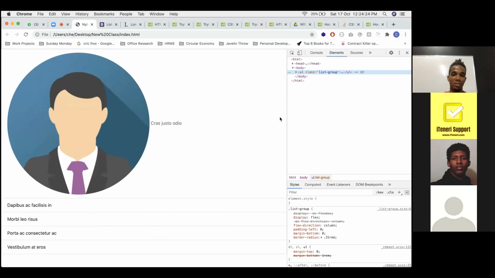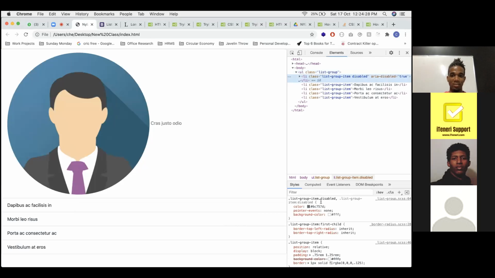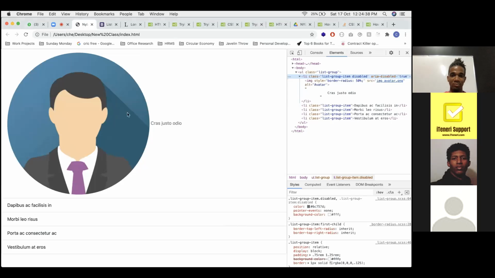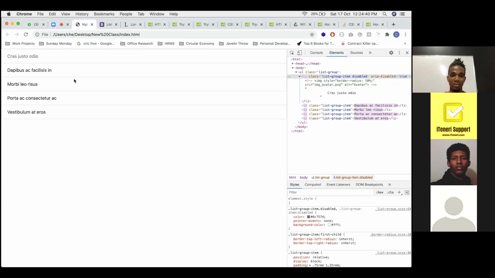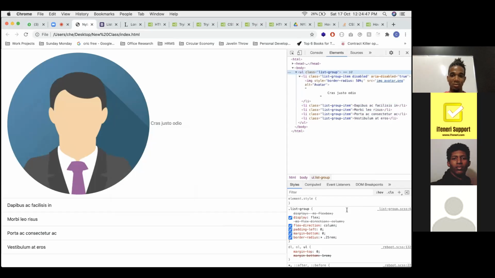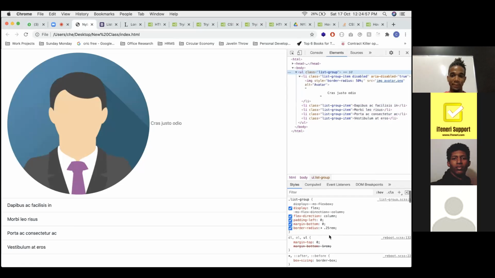Let's inspect to see if we can do anything about the size. For specific lists, we probably want to narrow down on that. The image itself is pretty large. Maybe the image is the problem, because without the image everything was fine, right? But the image just comes in now and decides to do its own thing. Let me reduce the size still. And what do you know? The list group here is using Flex, and this is Bootstrap default.